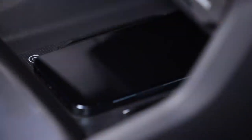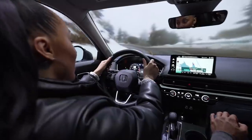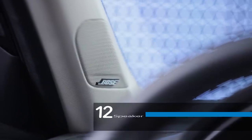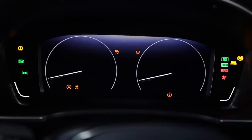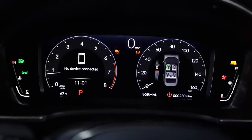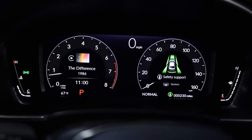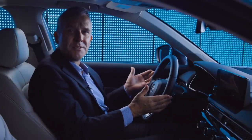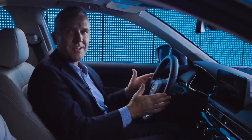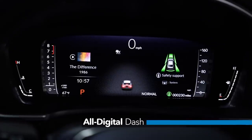For the first time on Civic, wireless Apple CarPlay and Android Auto integration are available. The Touring trim level is equipped with a 12-speaker Bose premium audio sound system that sounds truly amazing. The driver's instruments are also digital — a first for Civic — making it simple for drivers to customize the readout and display as they like. As part of Civic's new all-digital dash on the Touring trim, the on/off status of the vehicle's lights are shown on the display, including brake lights and turn signals.